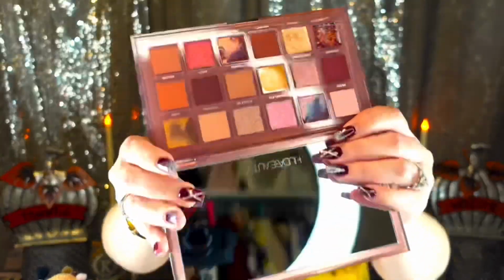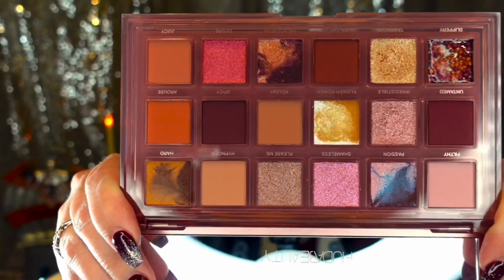So I figured today we'd do something a little bit different, playing with the Naughty palette. Looks like this. Really gorgeous colors here. I want to do two looks for you, since a lot of the palette is browns and taupes and pinks. So we'll do a neutral eye on one side of my face, and then a berry spicy color on the other side. Get a little naughty. I know, stupid dad joke. Anyways, that's my plan.